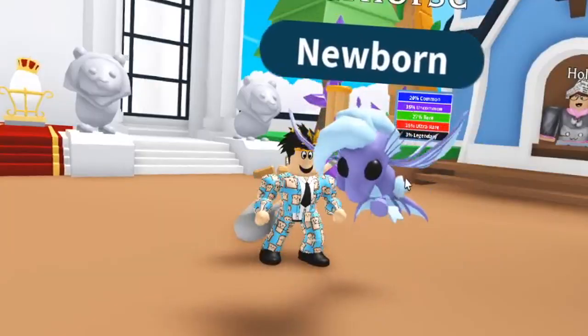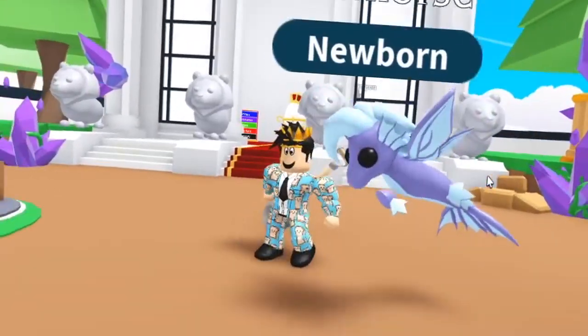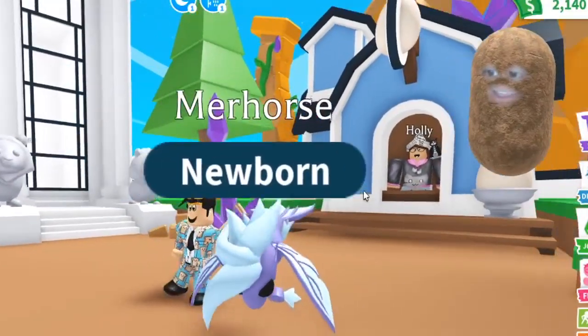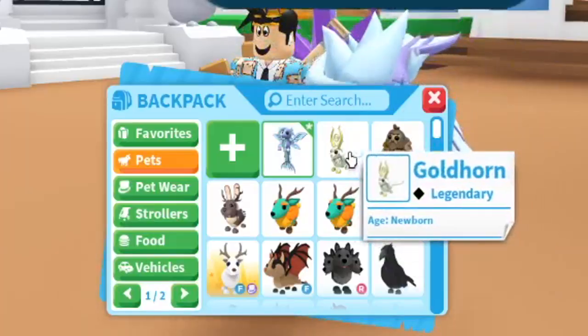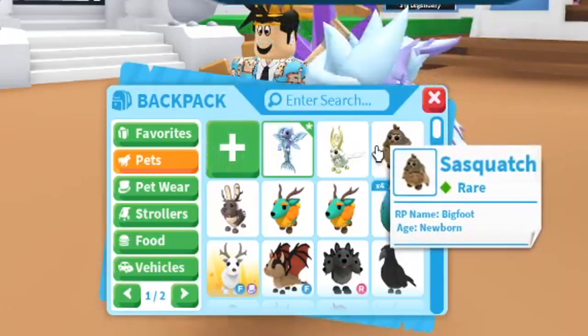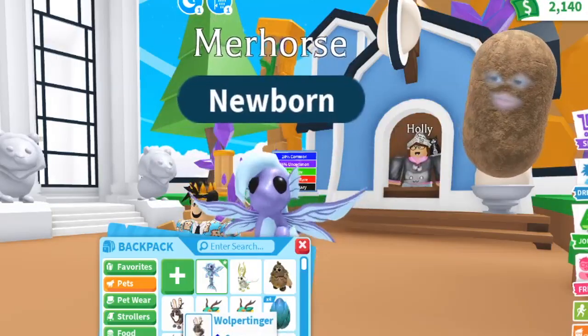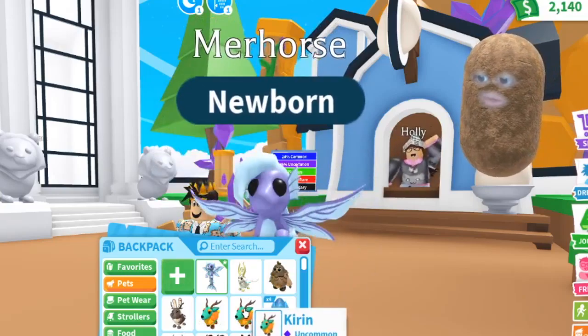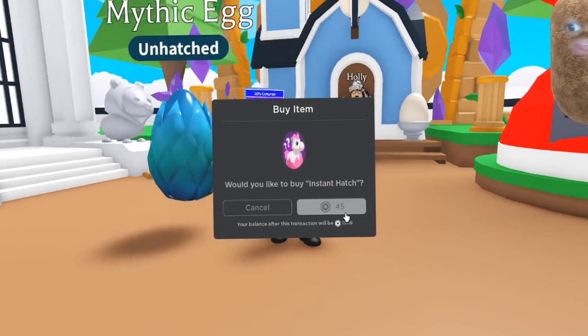Ooh, a merhorse. What is that? It's the rare one. Ooh. Now, I like this one too. I think this is one of my favorites as well. So far, my favorite ones we've gotten are the Sasquatch, the Goldhorn and the Merhorse. These are my three favorites. The Whoopertinger's okay too. The Karen's okay as well. I mean, I don't hate them. They're pretty nice. Let's hatch another one.